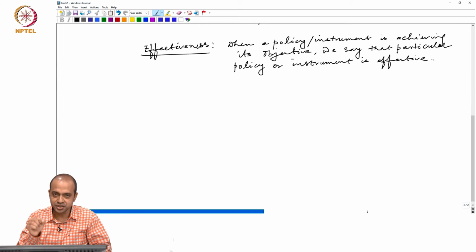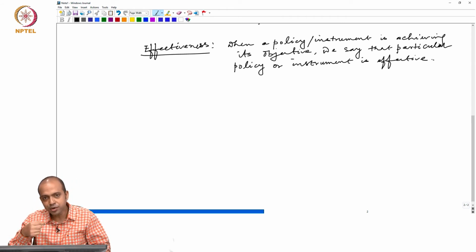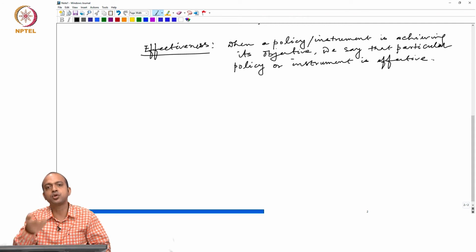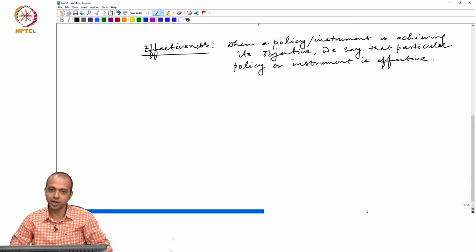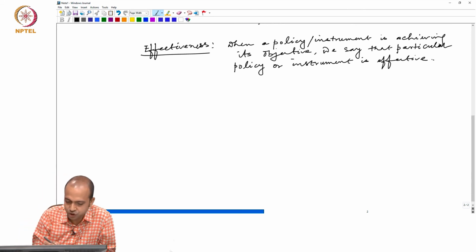When the regulator is designing a policy, either emission tax or tradable permit, when I am judging their effectiveness, I must also ensure what the regulator's objective is. So, depending on that, we will evaluate the effectiveness, right? And we will see there might be alternative objectives of the regulators. Depending on that, emission tax or tradable pollution permit will become effective. Then efficiency.